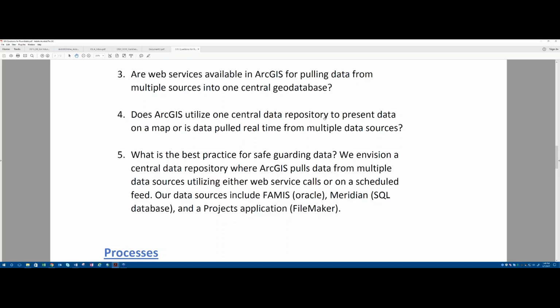So on the first half, obviously the system of record would have to be able to web service the data out. And after that, like I said, there's this extension, the data interoperability extension, which can run on ArcGIS Server, but you also have other options. So on some of our maps, we actually pull from the web service directly.